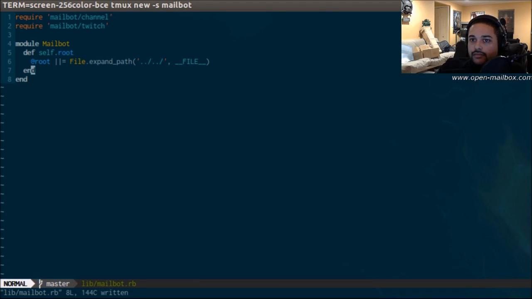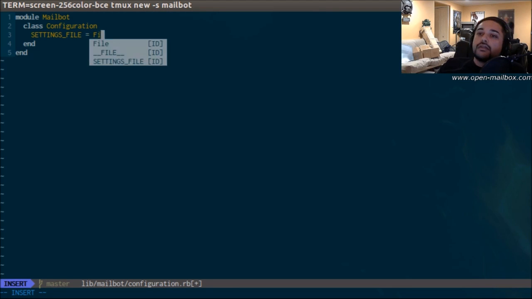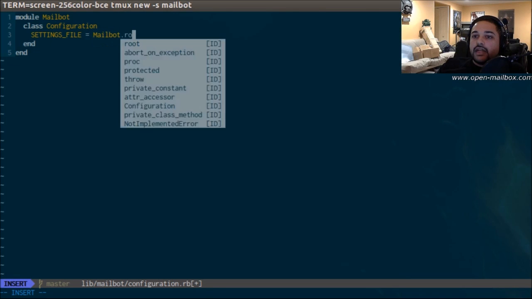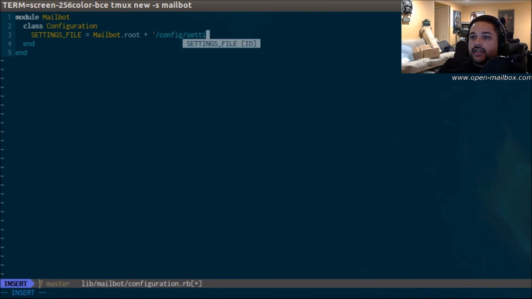And then back in my configuration class, I want the settings file to be mailbot.root plus config settings.yaml.